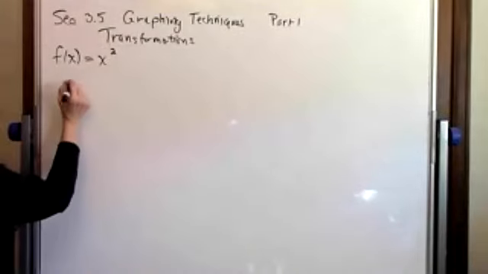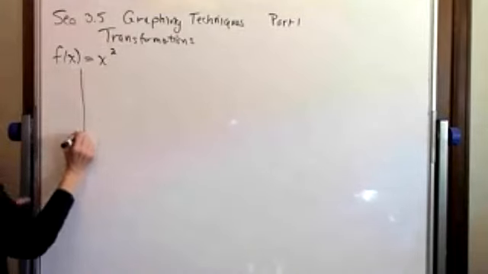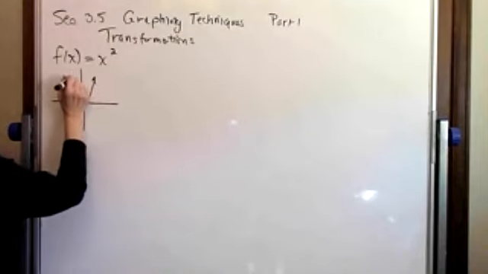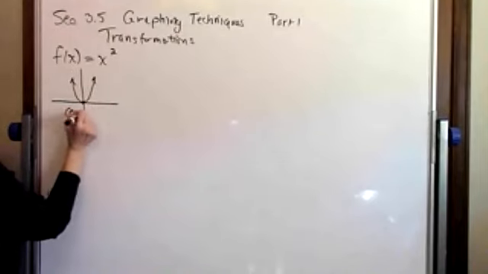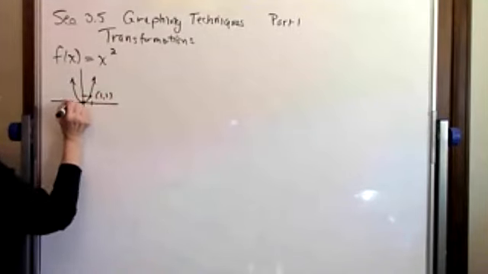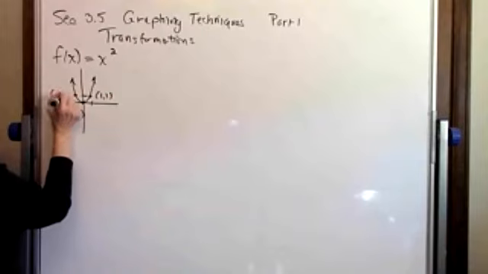So the first thing we're going to do is go ahead and graph f of x equals x squared. We just had it on the board. We know it looks something like this, and it goes to the point 0, 0. Again, you can plot more points. There's one over here at 1, 1. There's another one over here at -1, 1.